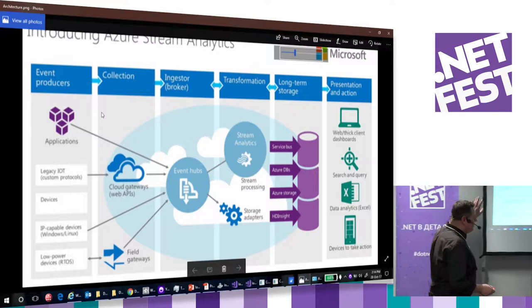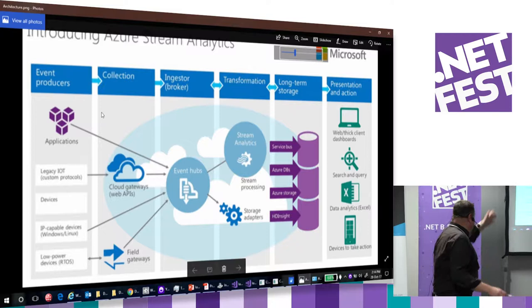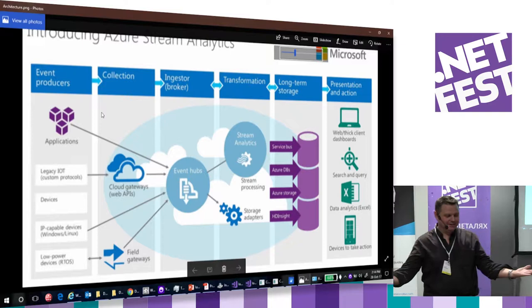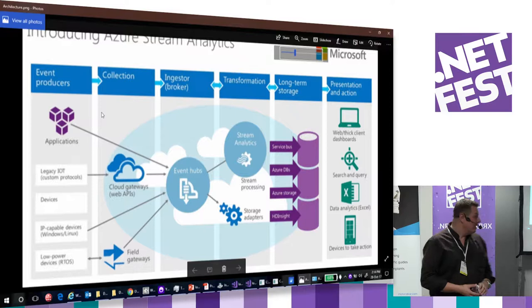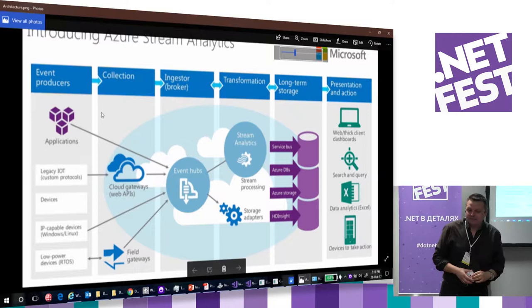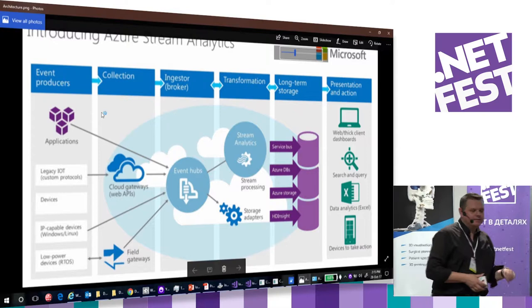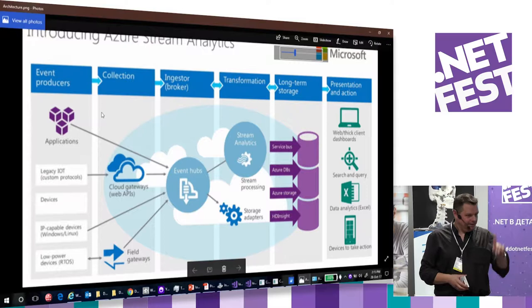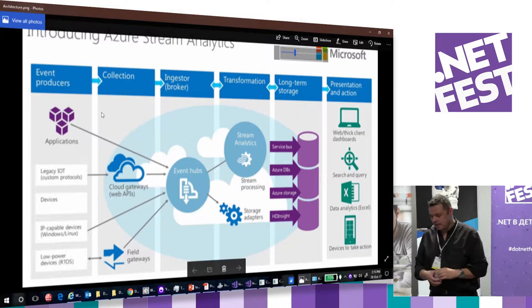So okay, good. Now we have the data and queues. What to do with the data? It's not in a database, it's nowhere. So we have the second step. We have a lot of data, we need to take it and do some filtering somehow. For example, I have a broken device, but it's still sending data. The machine is broken. I want some KPIs to go to Power BI, we'll get back to what Power BI is, and all the data to be saved for compliance reasons. What should I do?